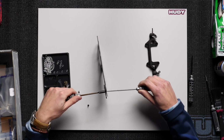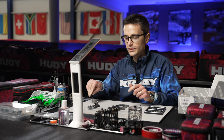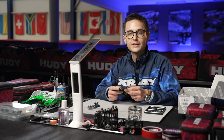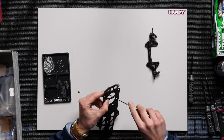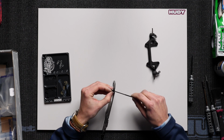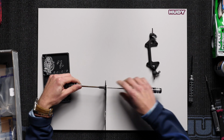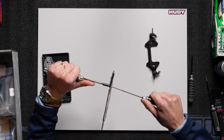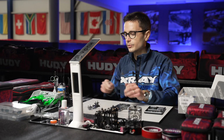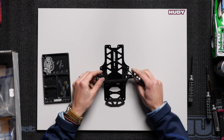If you want, you can glue this bumper to reinforce it and make it stronger as well, in the same way that I did to the front suspension arm. It's not necessary, but it's a nice thing to do if you want to improve the durability of the front bumper. This one's on here. The bumper is installed, and we can now install the front suspension onto the chassis.